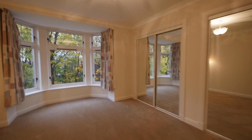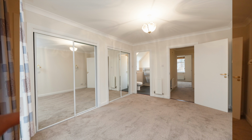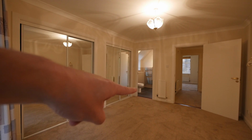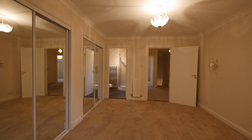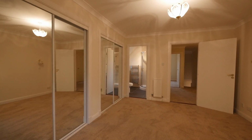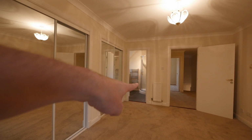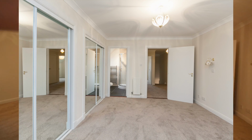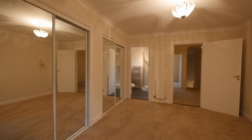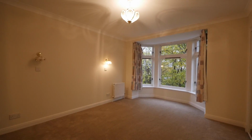But again, that shot doesn't tell me as much as this shot. This shot now shows me we've got double wardrobes, and ensuite something. Still doesn't tell me everything. If I were to go straight on, let's say I were to go from here, let's see this shot. Brilliant! Now I can see double wardrobes, ensuite toilet, and now I can make out a shower, and I can see its connection with the stairs. This one photo, so much more information than if somebody had come in and done that.